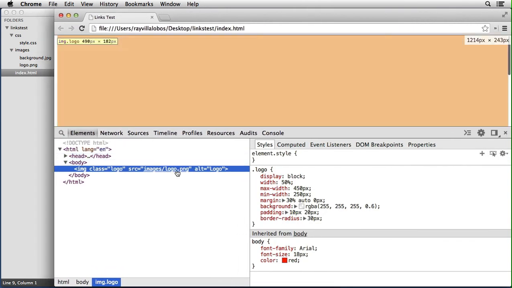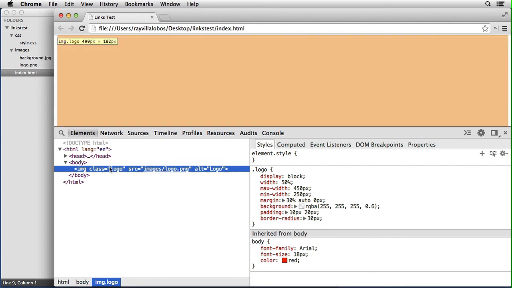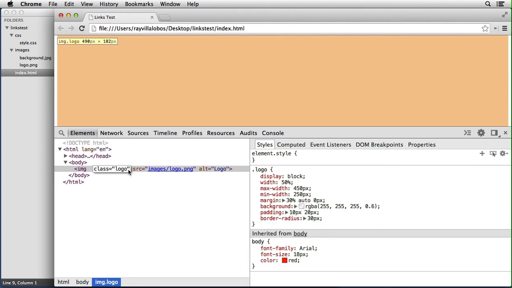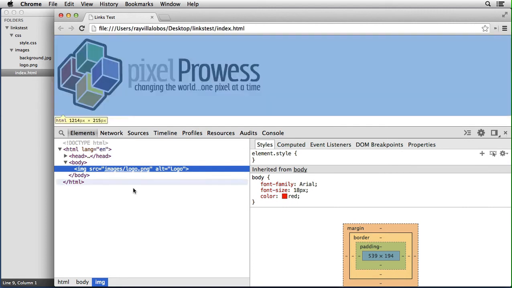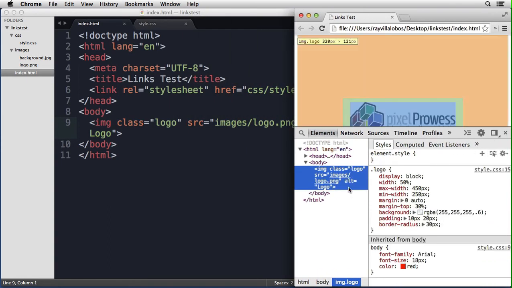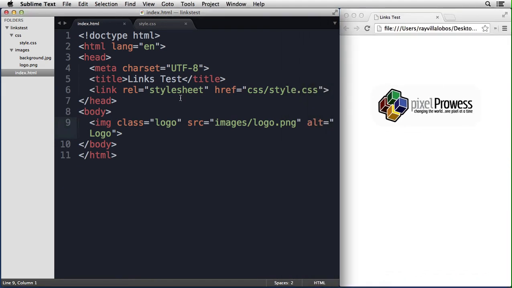Okay, so I don't know why sometimes it doesn't seem to show you the line number here. That's very odd. But if you click on that, you can see that it says, okay, here's all the styles. It comes from this .logo, right? You can even come over here and play around with the CSS, so you can actually tell it temporarily to not find the style, and then it would reset everything. So this is a pretty cool way of testing things out and also figuring out where you're getting problems from. So again, I'll refresh so it grabs the style, and let me see what else I can show you. All right, so let's go ahead and figure out why this background image is not showing up, right?